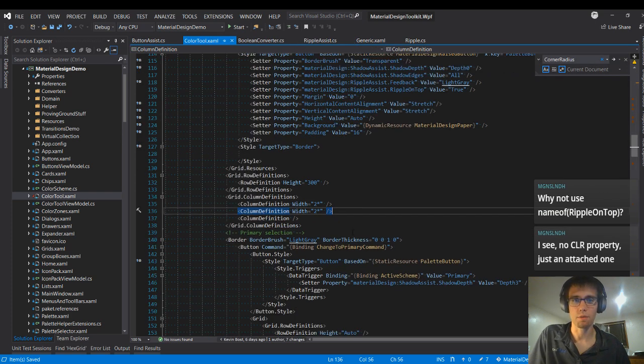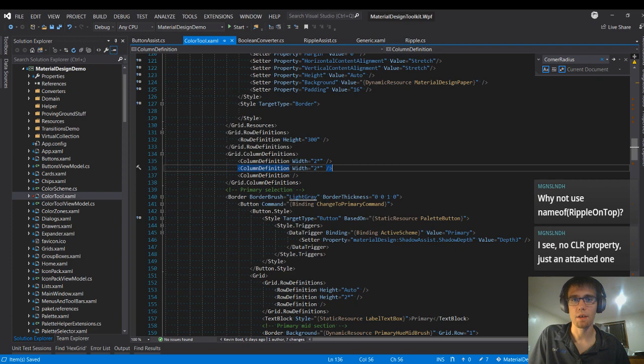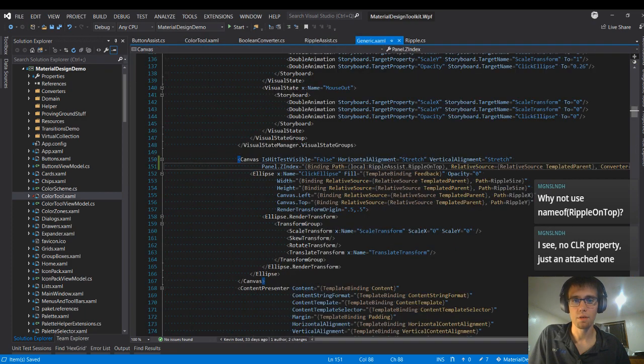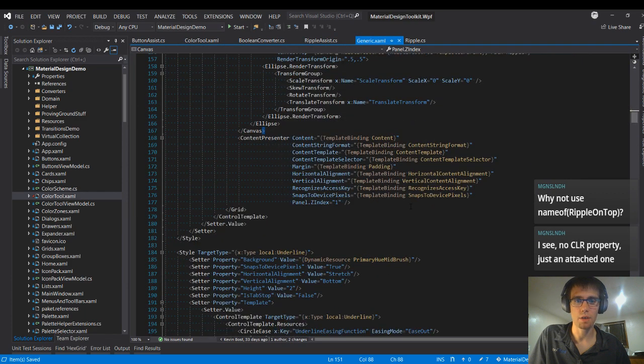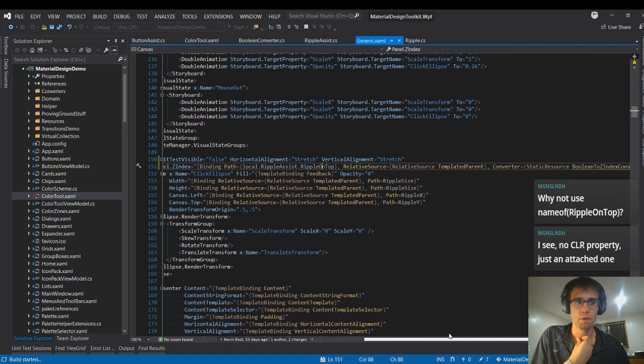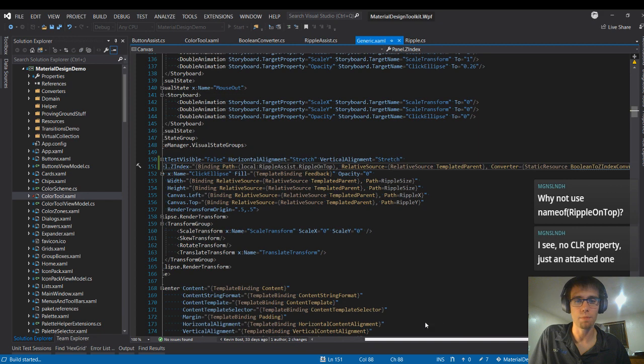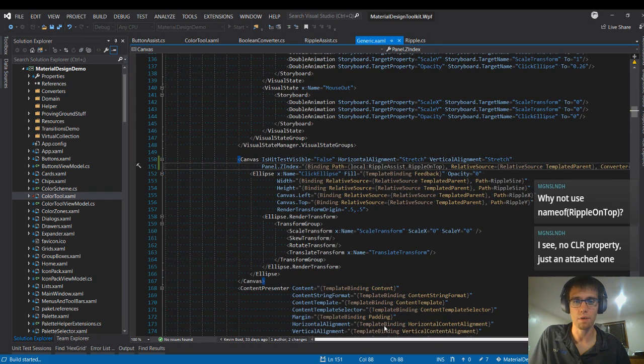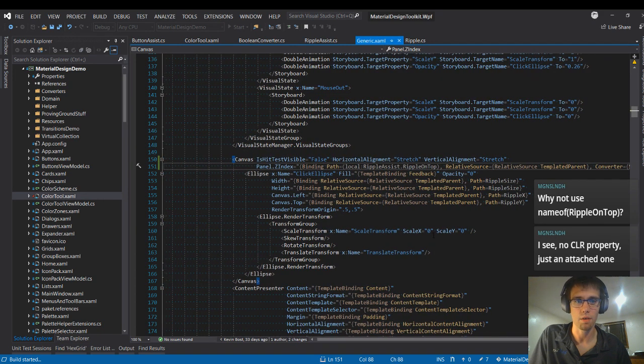Exactly. Yeah, so effectively we only have that. So I believe that should get it back up and working. I think that's probably the cleaner approach to go through and do. Oh, this isn't going to work because we're using a converter, and the converter is not there anymore. So let's fix that.